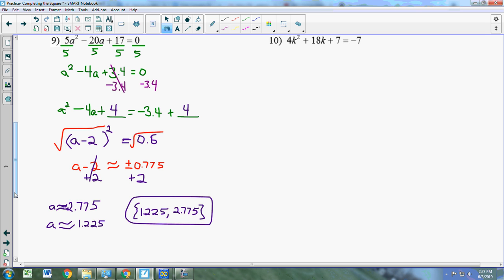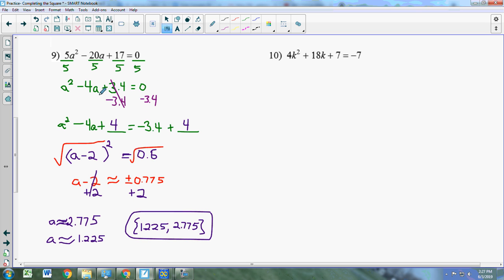Okay, so it's not too much different. The extra step is that we just have to divide everything by that leading term after it's been set equal to 0. So set this one equal to 0. I guess you could divide everything by 4 first, but you'll get a couple decimal answers. My suggestion would be, though, add 7 over to both sides first, then divide by 4 and go through the completing the square process. Right?